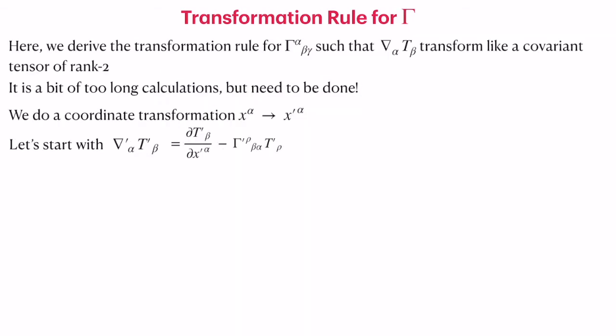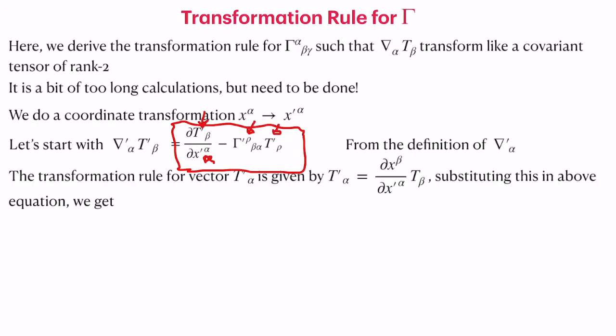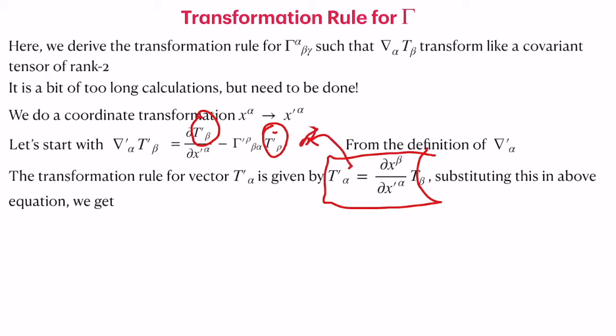So let's expand the expression for the covariant derivative in terms of gamma. Note the partial differentiation is with respect to the x prime variable, so the gamma is in the x prime system and the tensor itself is in the x prime. So this is the expression for the covariant derivative of a covariant tensor which we have determined earlier. Also use the transformation rule for the covariant tensor. We have a covariant tensor here and we have a covariant tensor here. Let's transform that to the x coordinate system, and the transformation rule is given here. Substitute in this expression and we would get an expression like this.